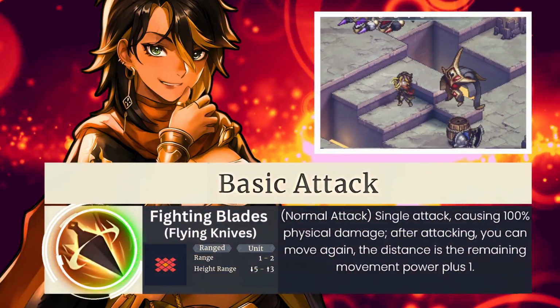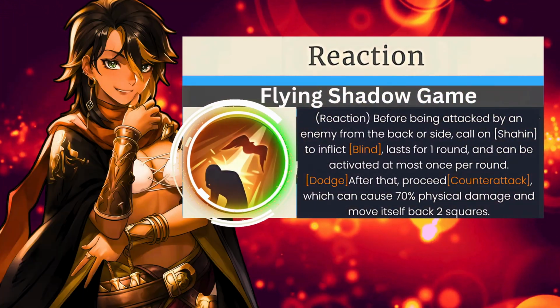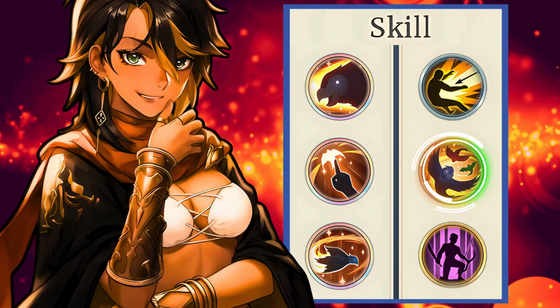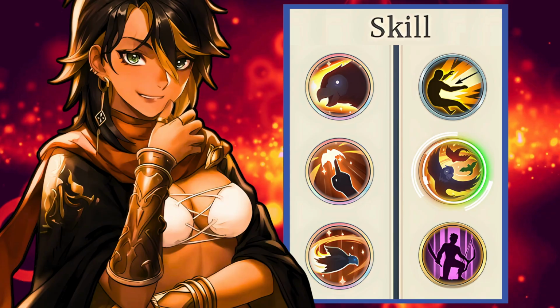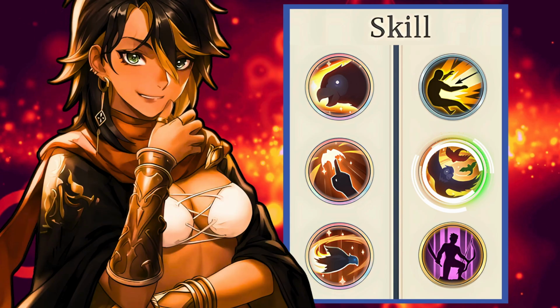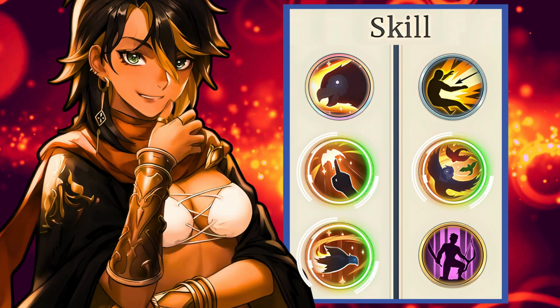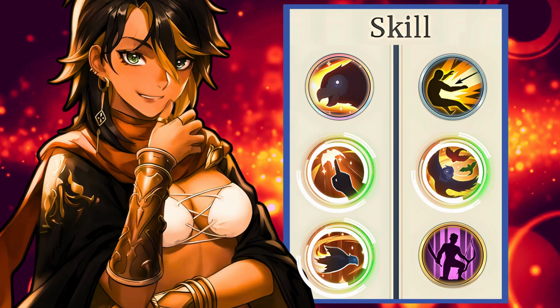So for the basic attack, you'll have Flying Blades. For the reaction skill, you'll have Flying Shadow Game. And for the 3 skill slots, you'll definitely want to have Hashiram Carnival in one of the slots, but there are a few different ways you can go about building her. I personally like using Hashiram Carnival, Circling Aid, and Tacit Choice. I think that's a great setup for support, healing, and damage.